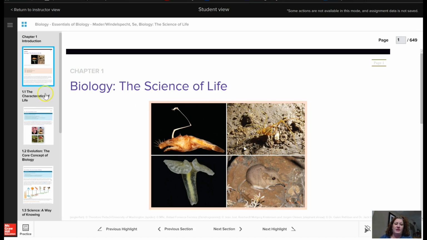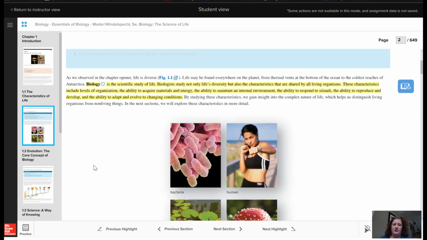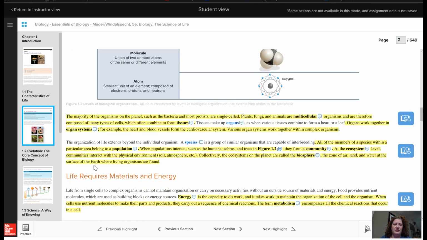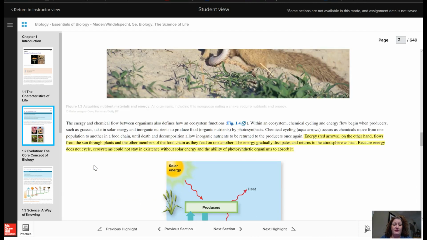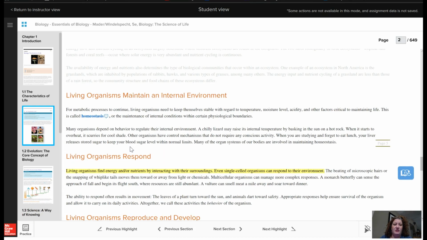So this is your textbook. You're going to go through here. I'm going to load pages. And I've already got some stuff highlighted in here. Definitions. You're going to see some things that aren't as important, okay? And you're just going to scroll, and it's going to take you to the next page and the next page. So right here, this is grayed out because I've said, okay, that's not really important right now. We're going to talk about ecosystems in much more detail later.